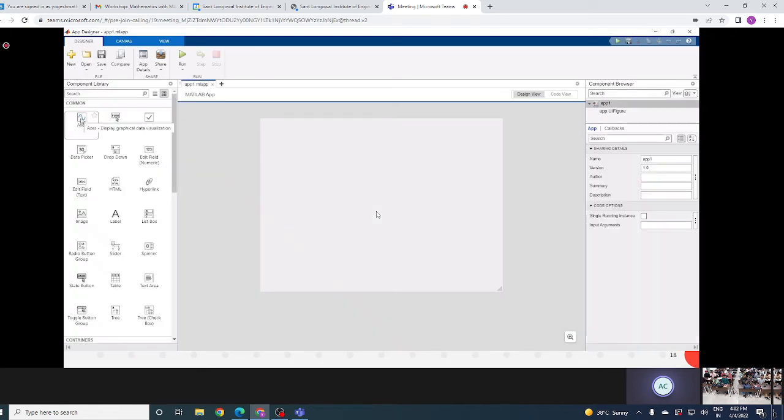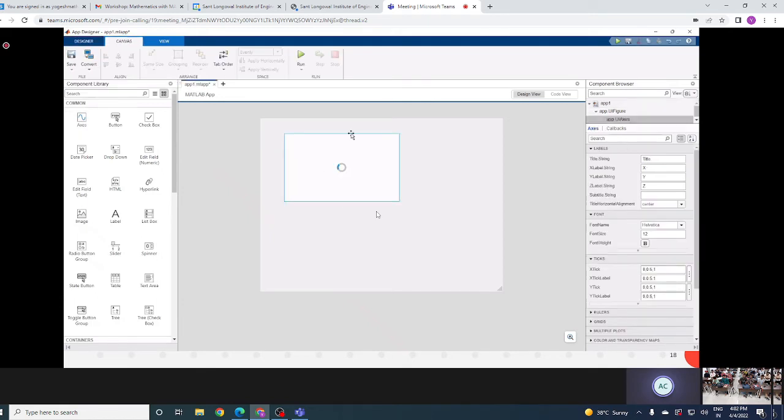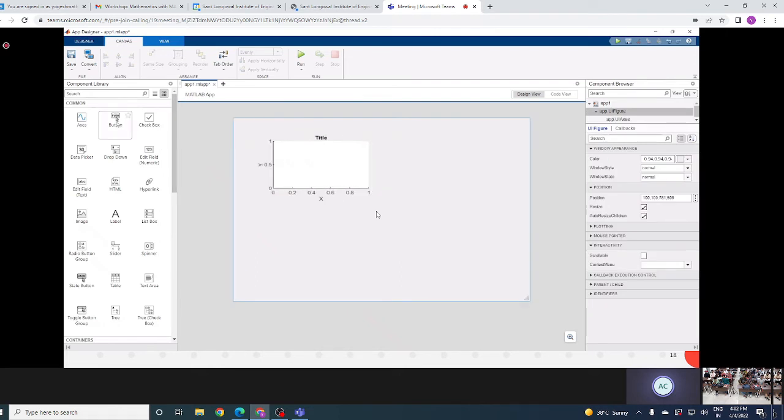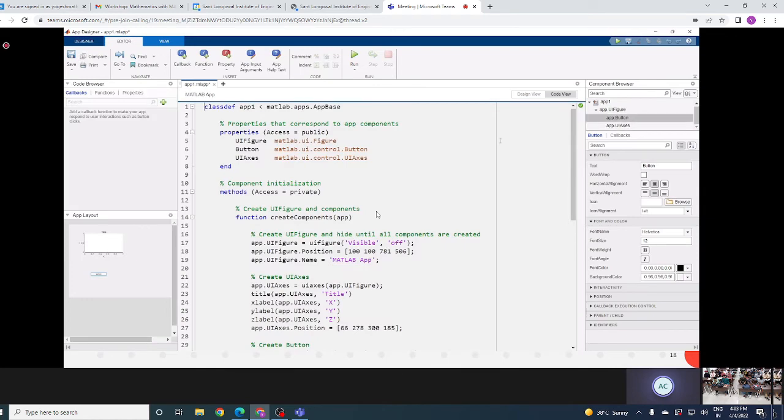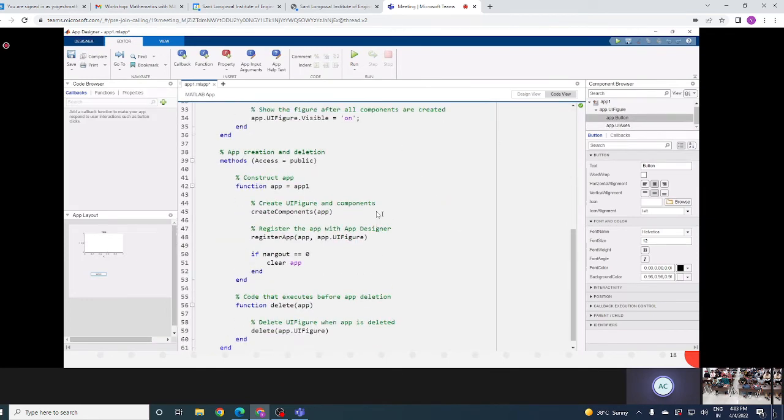In this, things are not that typical. You do not need to be an application designer or a very good software developer for this. You can develop your apps for your work very easily. Like if you want to plot something, you can take the graph from here and plot on this axis. This will be the visualization of your app, the user interface of your app. Like this, the app will appear to you. You can add other things, like a button, a list, some sliders, and at the end you can come to the code view. Whatever you add to your app, the corresponding code will be automatically generated here.